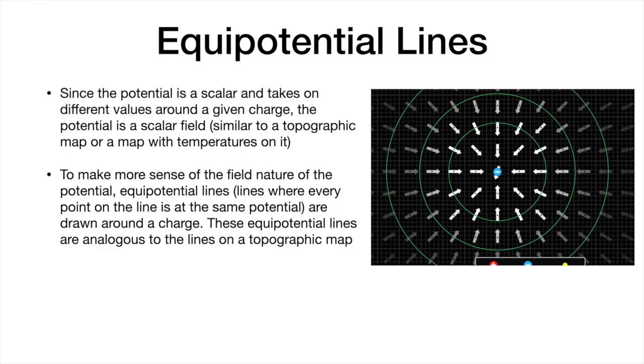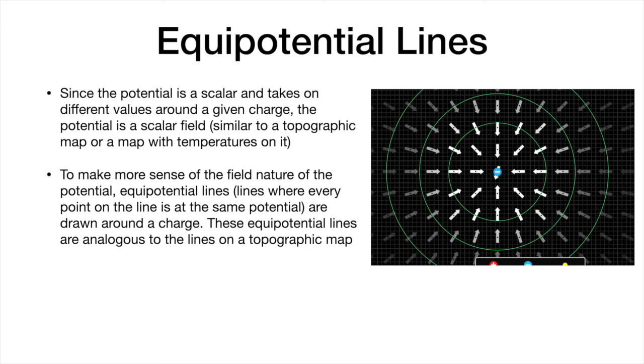So in this case, I just used a simulation, and you can see that at the center of the simulation, I have a negative charge. So all of the vectors are pointing into that negative charge, because again, any positive test charge would be attracted to that negative charge. But around that negative charge, you see I've drawn three green circles. And so those three green circles represent different potentials, different numbers. But the idea is that anywhere you are on the inner green circle, you're always at the same potential. Anywhere you are on the middle green circle, you're on a different potential. And anywhere on the farthest green circle, the largest green circle, you're on yet another different potential.